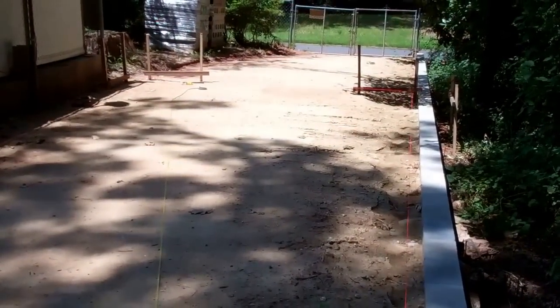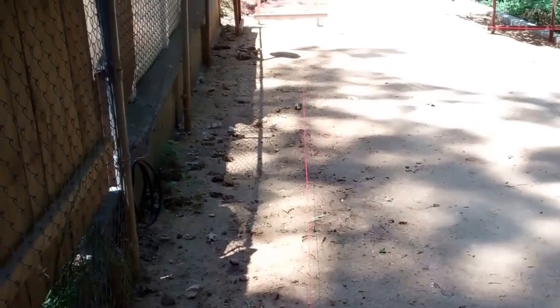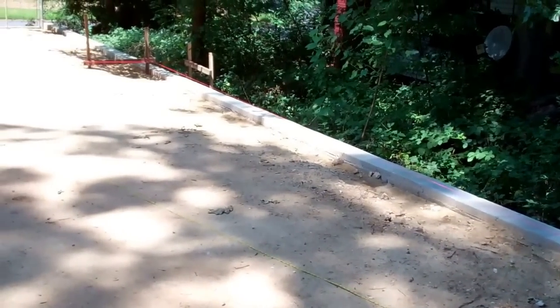We're going to use the sidewall here, so we'll have more walking space along the side than we will back here. It's going to be a tight fit, but it's just the way things are. Nothing is square here, but the length of the wall is about the best we can go. So we'll try to get it all squared up, and then we'll start digging holes tomorrow.